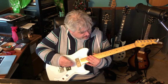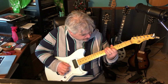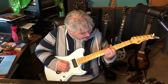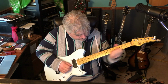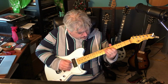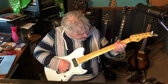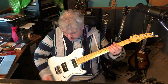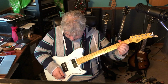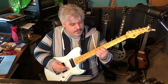Here's the P90 in the neck. And then here, you can split this guy too. You get some nice teletones.